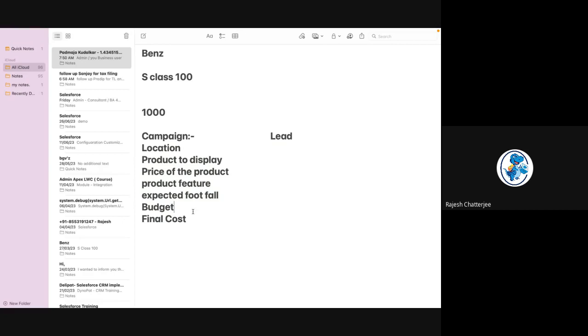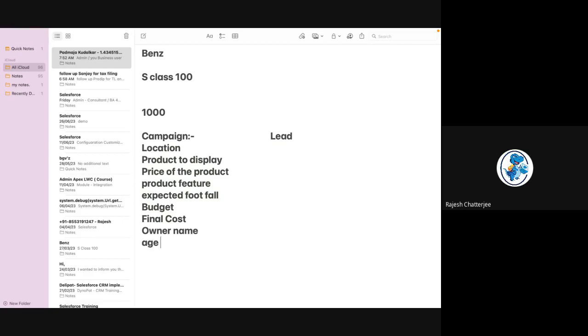Can we say owner of the campaign? Owner name means whoever salesperson is actually running the campaign. Correct. What else? Can we say customer demographics? Like from which area customers are coming in? That one as well, and then the age group of the customer we are targeting. Age group of the customer, correct.